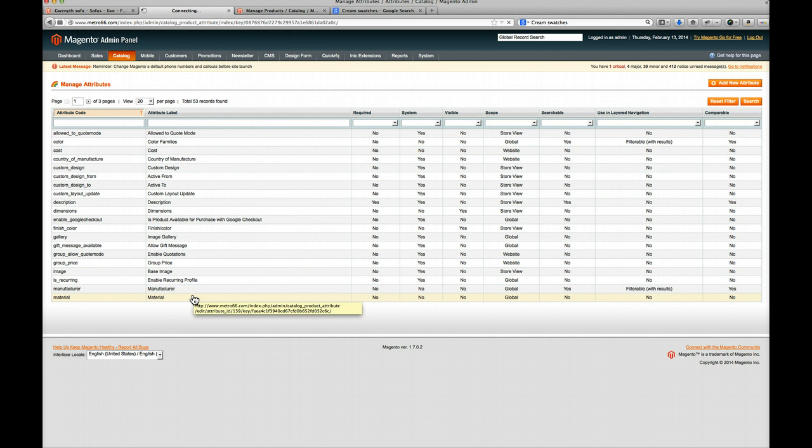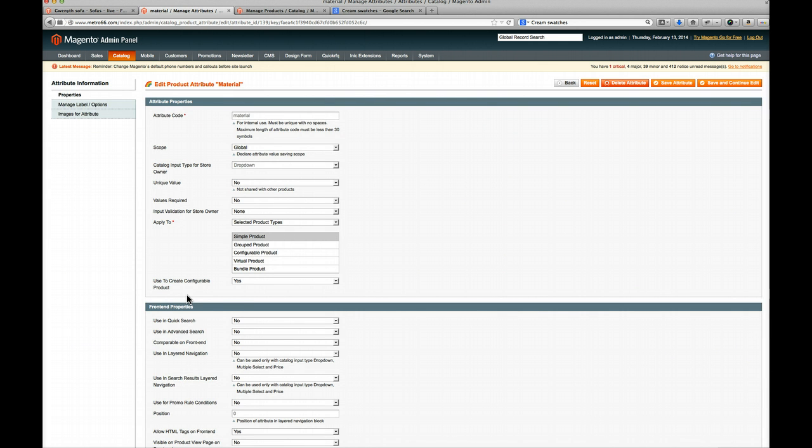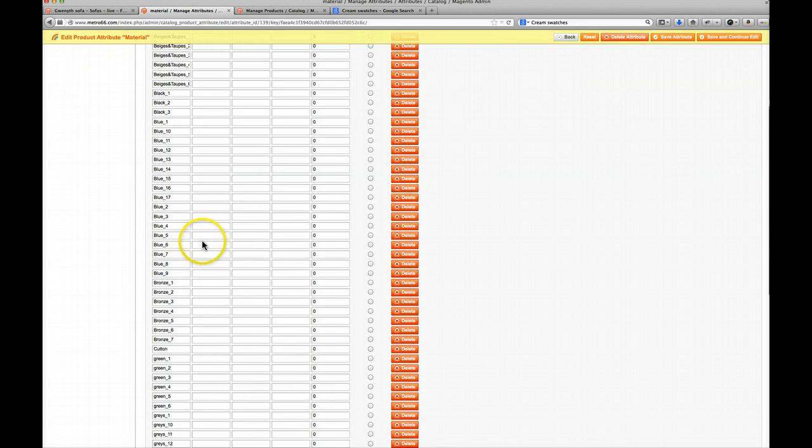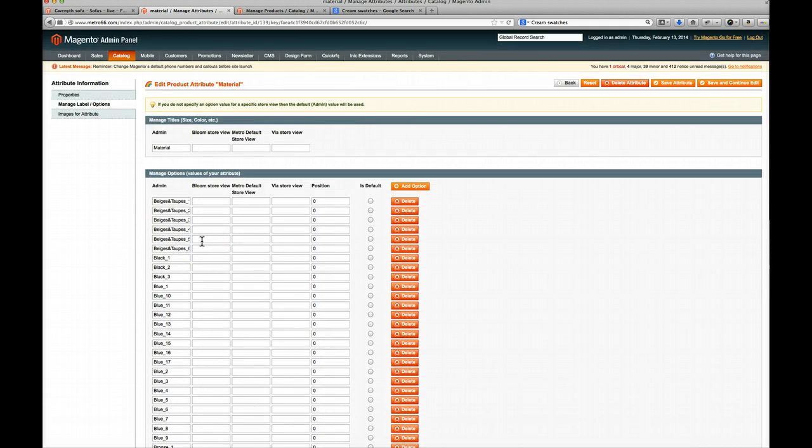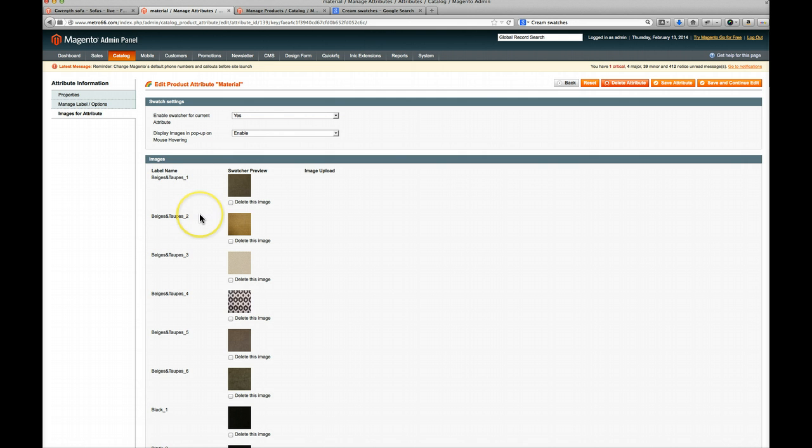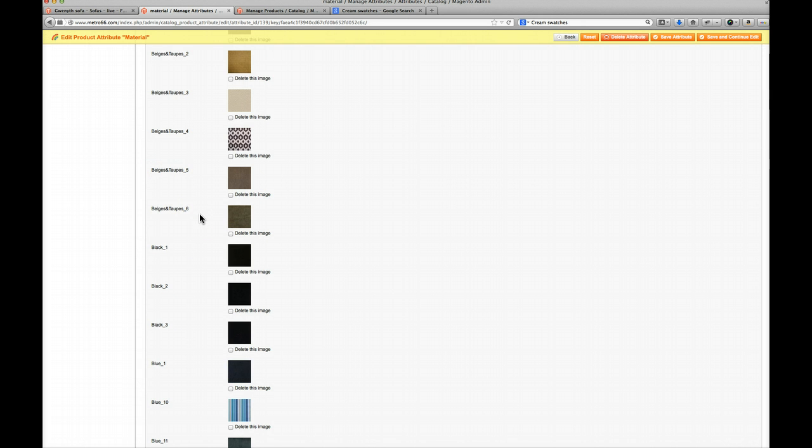So I'm going to click on material right here, and it's going to take me to the properties of the material, and these are all the names of all the materials that we have. And this is really nice because you could actually put your colors associated to these materials.